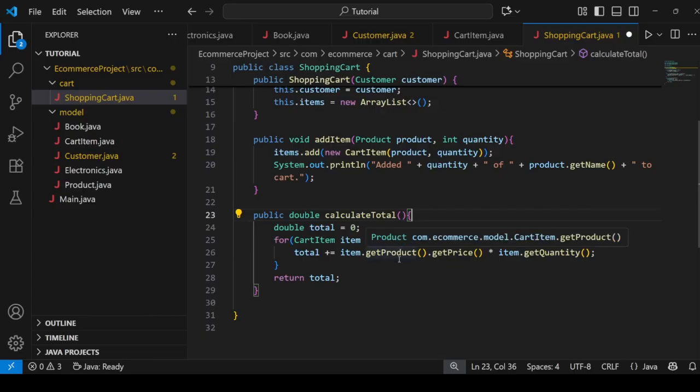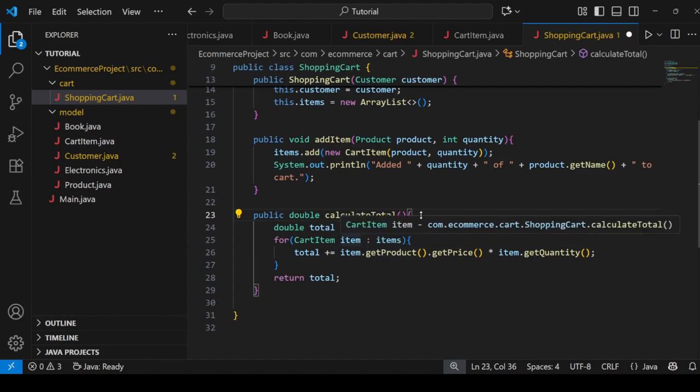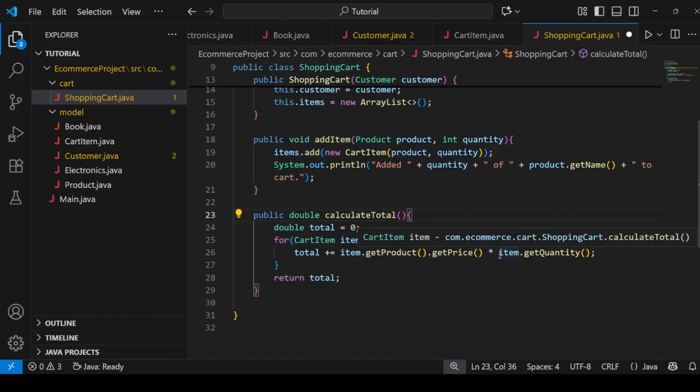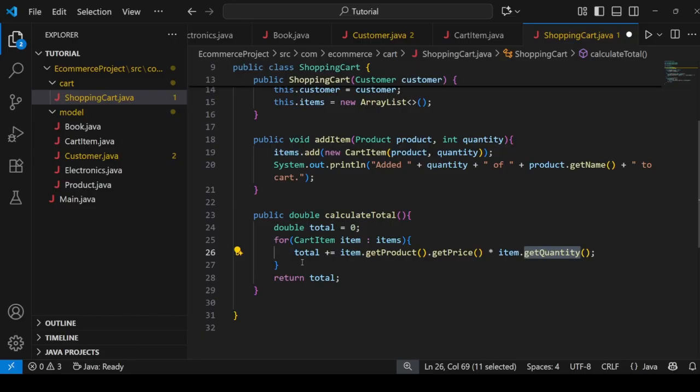Then a loop should iterate over the items list and within it each item's price should be multiplied with the quantity and summed up into the total variable, and eventually the total variable should be returned, which will represent the total price of all the items stored in the cart.